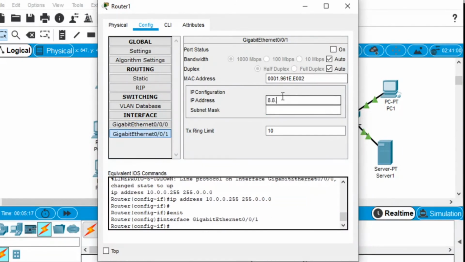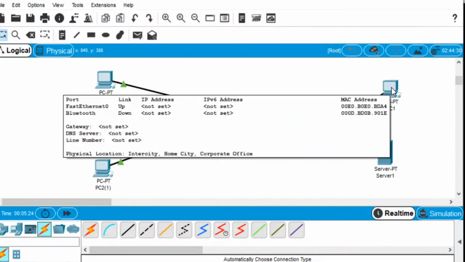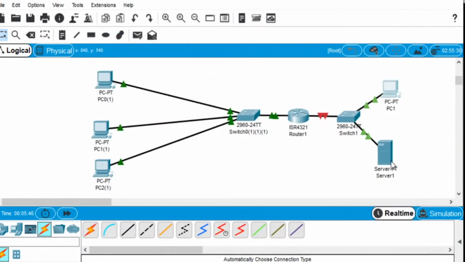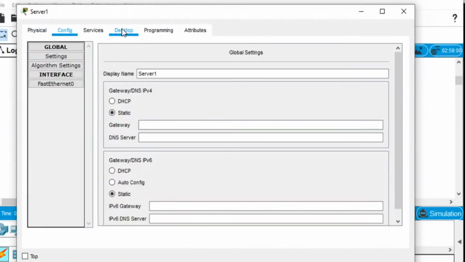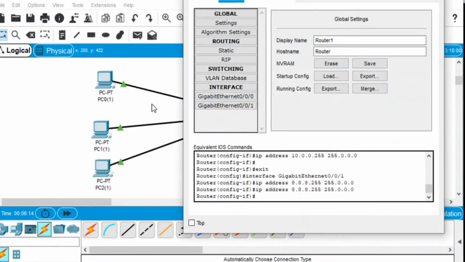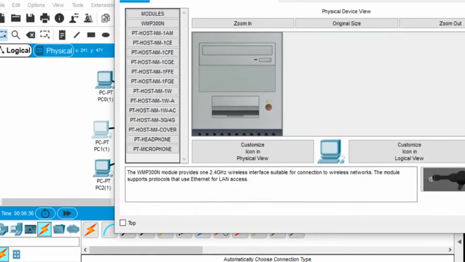I'm going to assign the 8.0 network so we can pretend that we have Google's DNS server here, and add the default gateway, which will be the router's interface. As we've seen previously on both of our LANs, add our bogus DNS server too, just for show. Again, if you're unsure about what I've just done, it's okay. For now, just think of these two LANs as separate networks.